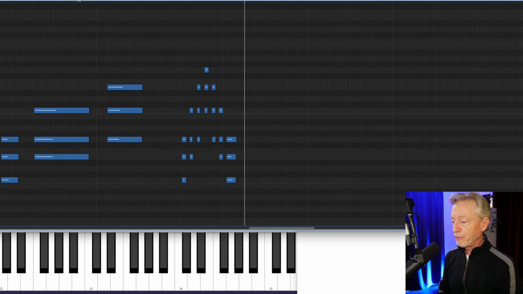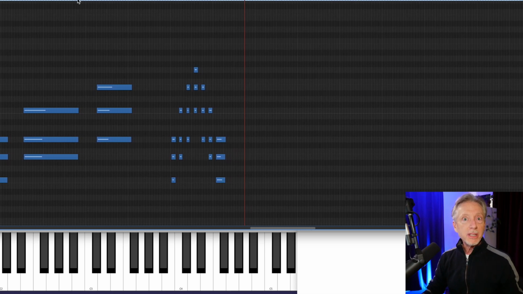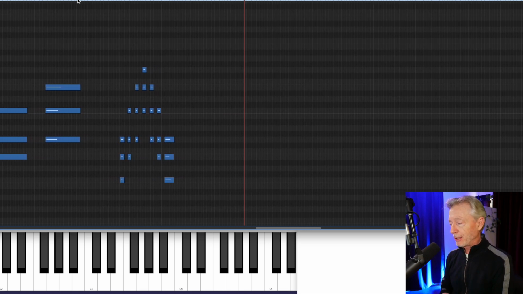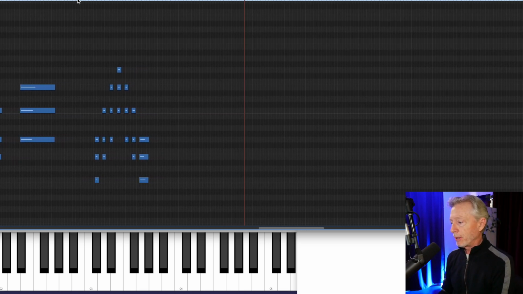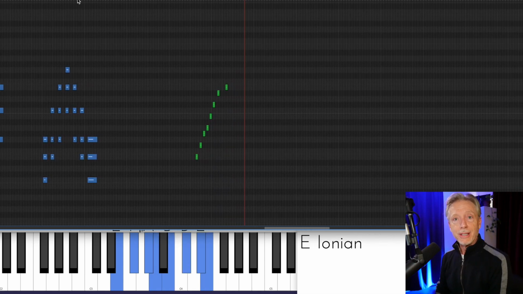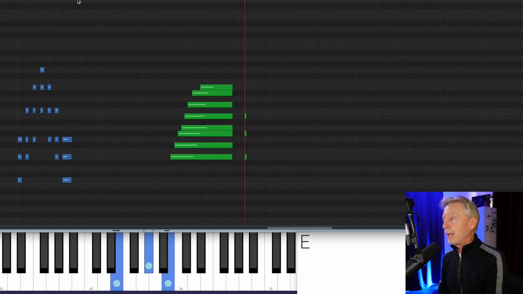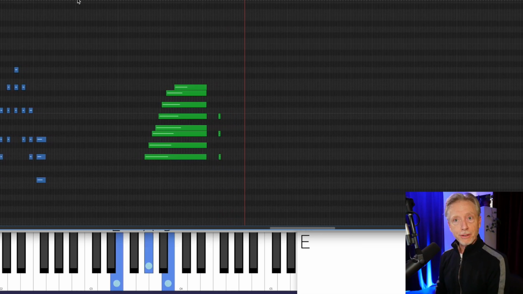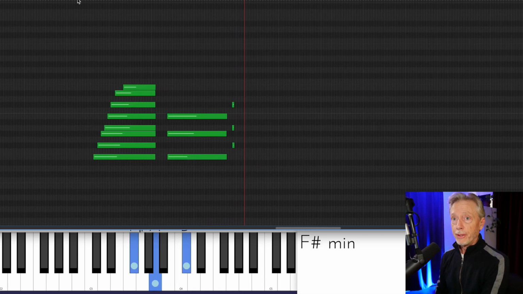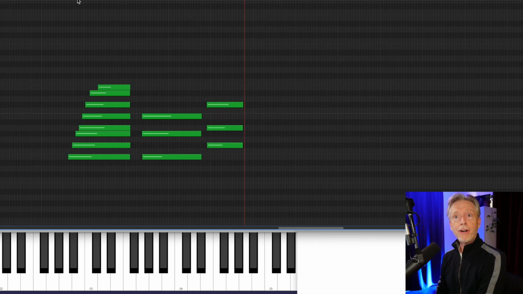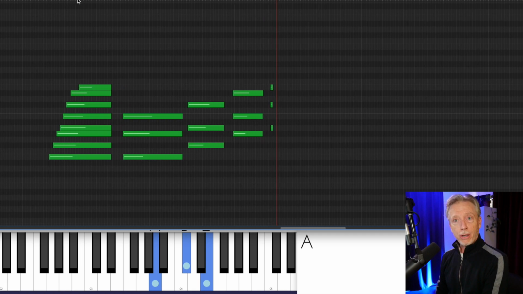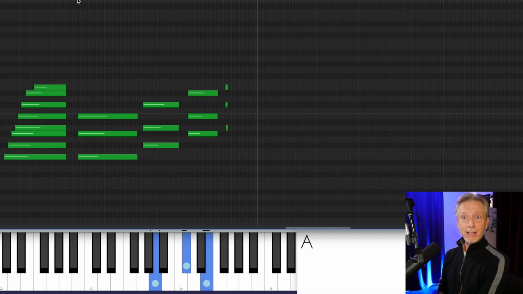Once you are comfortable making scales on any key, you can then make triads that are built within the scale. For instance, if I decide I want to use this scale, which is the E major scale, the 1 chord is a black key in the middle, just because E and then up a major third and then the perfect 5th. The 2 chord exists on an F sharp. All of these notes are in the key of E. All of these triads are diatonic to the key of E.